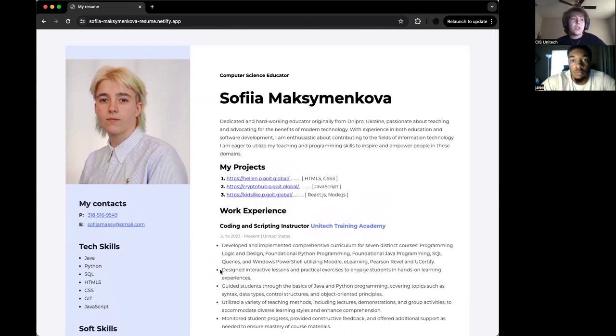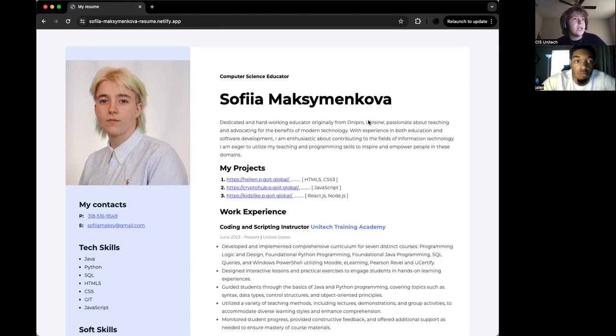For the picture, it's pretty controversial. Some people like to put a picture on their resume, some people don't. I personally do not put a picture on the actual PDF file that I send to companies. But for the sake of this being your first web development project, the picture is here so you can work with images: how to insert them and how to manipulate their size. As we work with multiple elements, such as image elements, it's good practice to learn how to manipulate them, and you don't actually have to put it in your final project.